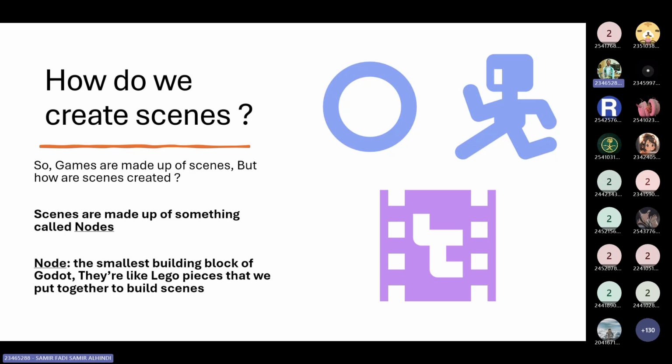Scratch, I'm not that familiar with Scratch. Nodes are attributes. Okay, good thinking. Yes, technically, nodes are actually attributes of scenes. That's really good thinking, because if the scenes are made up of nodes, then technically the nodes themselves are attributes. Yes, amazing thinking. The meeting is recorded, and we're going to see a lot of really cool types of nodes. Does it look like OU build? I don't know.